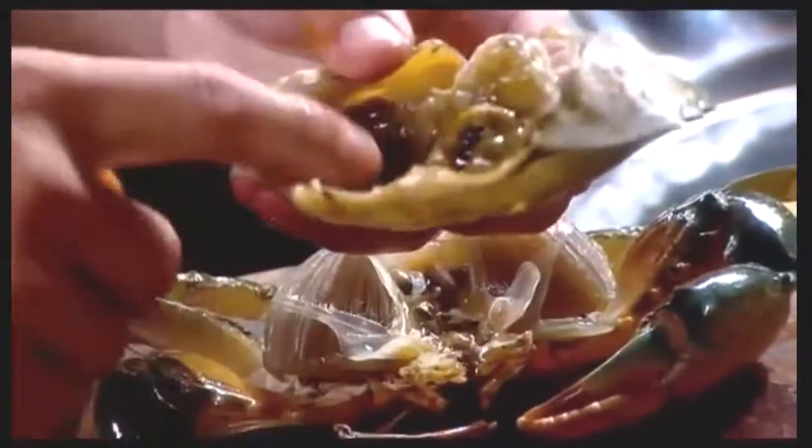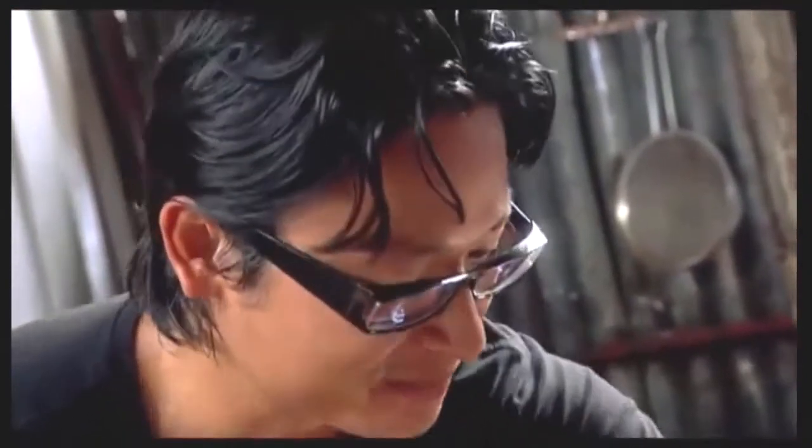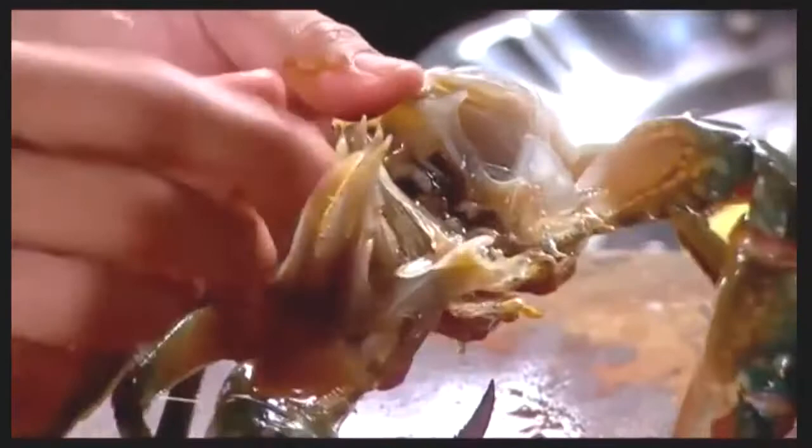Like so. Now, these are all the goodie bits. Don't throw that away. They're like a delicacy in Asian cuisine. Don't get rid of them. You get the sea flavour from that. And I'll get rid of all these gills. They're like little fingers. Get rid of those. They go in the bin. Can't eat that. Rid of the eyes.